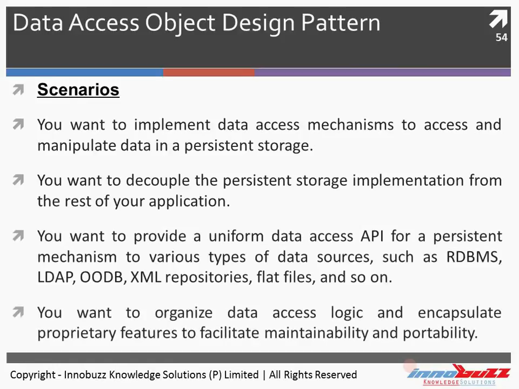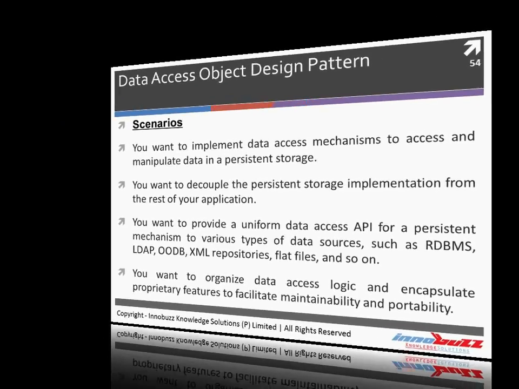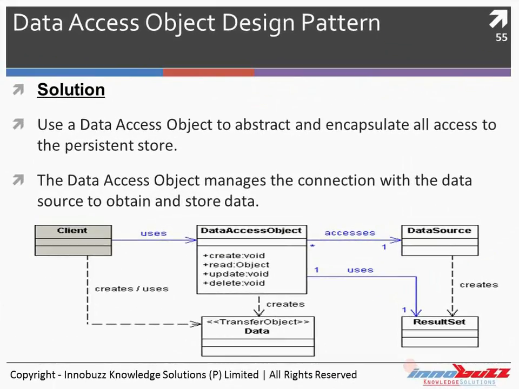You want to organize data access logic and encapsulate proprietary features to facilitate maintainability and portability. So to meet these scenarios, the solution will be to use a data access object to abstract and encapsulate all the access to the persistent store, which is nothing but your database. So you can use a database object as a class, which in turn can interact with your database instead of mixing that with the business logic class. Therefore, the data access object manages the connection with the data source to obtain and store data.